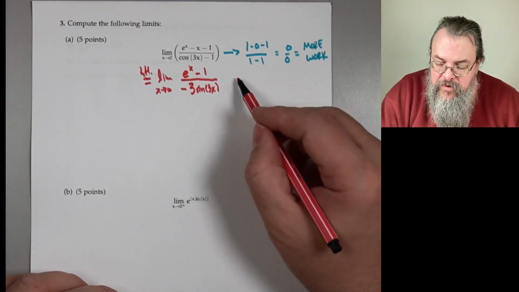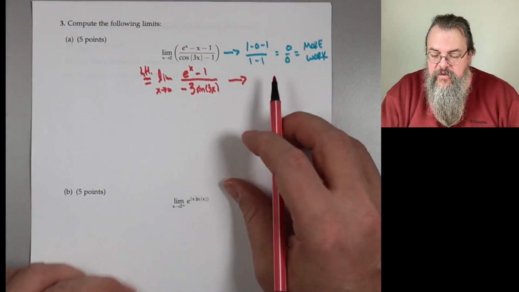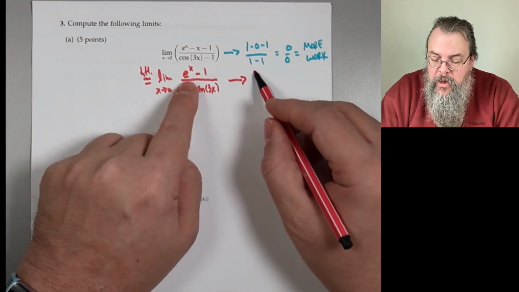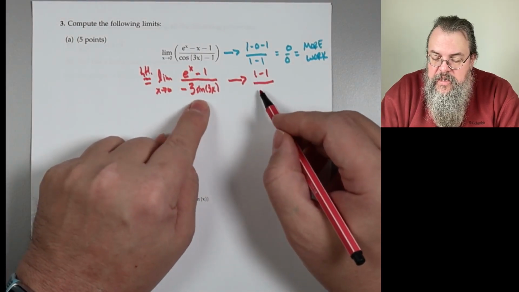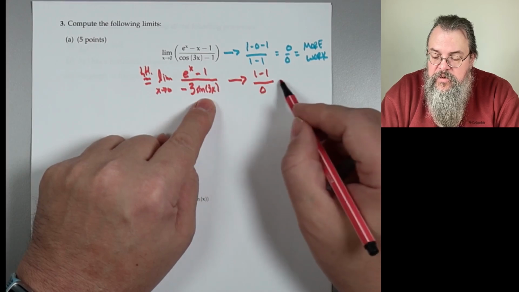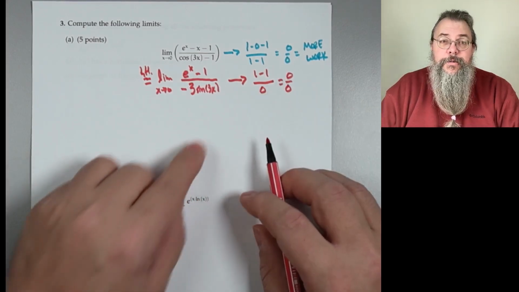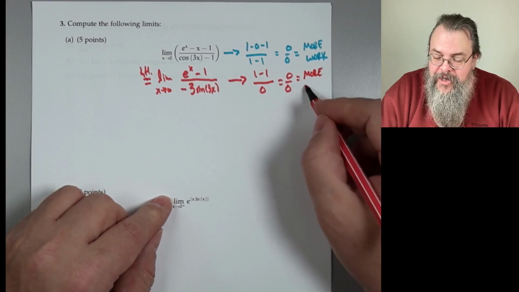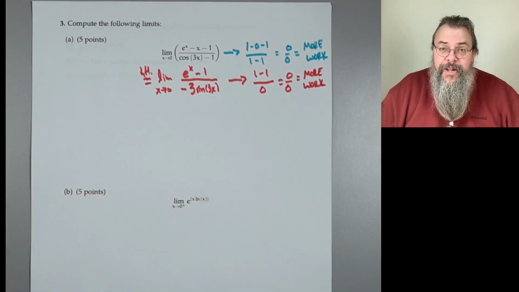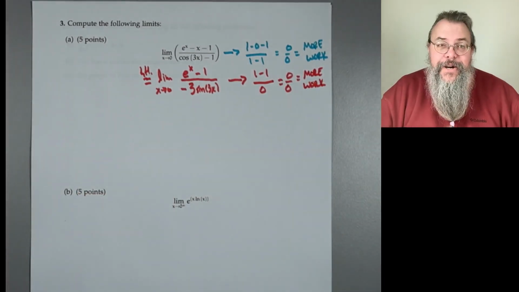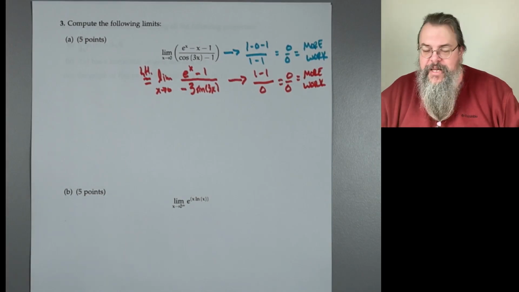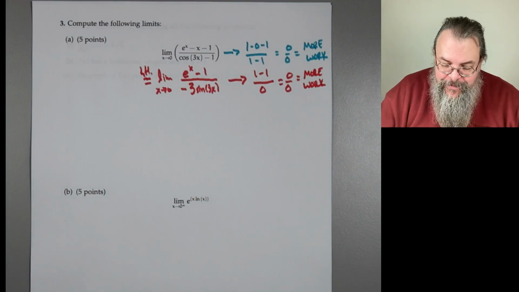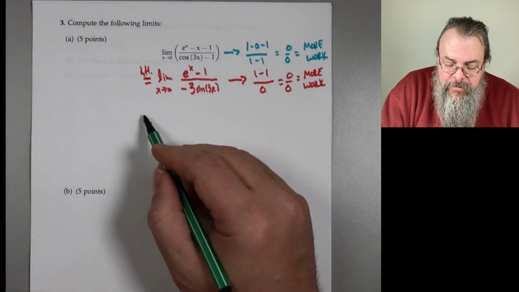Okay, well, what is this doing? We're a little bit suspicious, so we plug in 0: 1 minus 1 upstairs, and sine of 0 is 0, which is 0 over 0, which means more work. Oh my goodness, a double l'hôpital. We are lucky. Some people only get to do it once, but this problem is so nice, we're going to do it twice. All right, so, l'hôpital, mon ami.